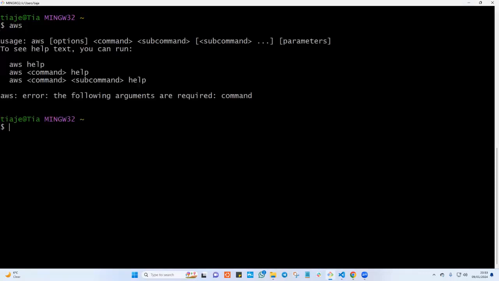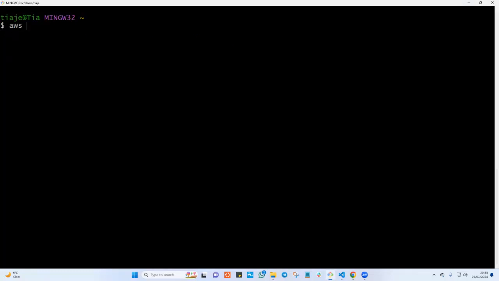Now, I will just type aws. As you can see, we have the same result with the command prompt, the PowerShell terminal, and also the Git Bash terminal. Now, I will type aws configure to configure my CLI. And this is not even the right way of doing things, but I will start like this because I know a lot of people out there know this.